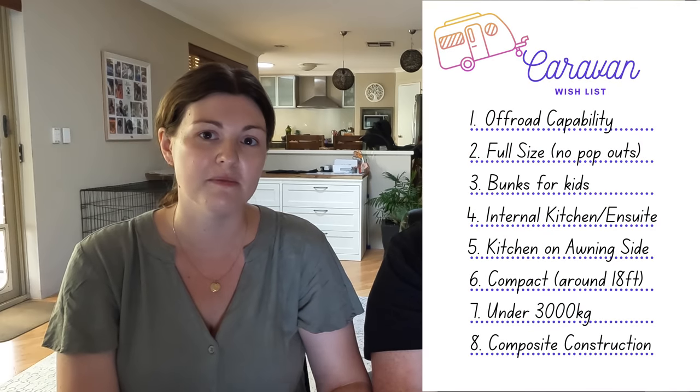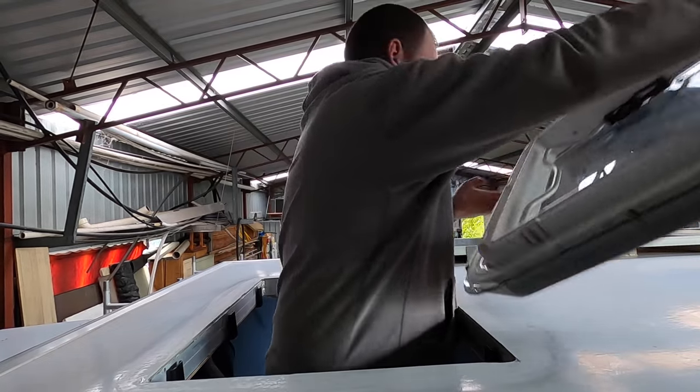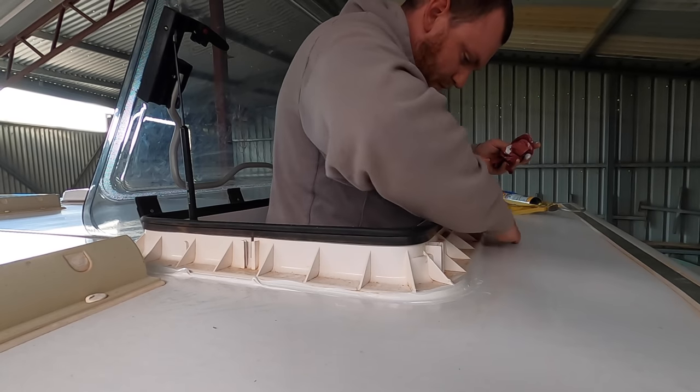It's got to have aircon — most vans do anyway. The big thing for us was we didn't really want a timber-frame van, just with the water ingress and worrying about rotting wood down the track. We've had two caravans and both at some point had water come into them. The MDC was fully composite so it wasn't a huge issue — I was able to get up there, clean it up, re-silicone it, not a big issue. The old Viscount we had had a Meranti frame, and when I started stripping the wall there was quite a lot of rot. That becomes a huge issue.